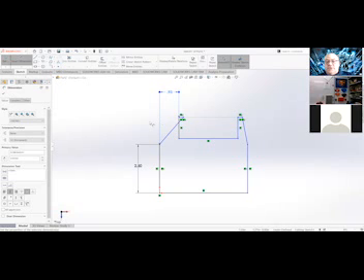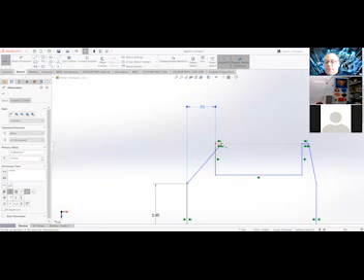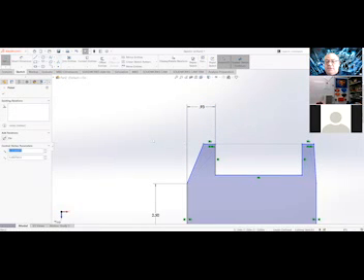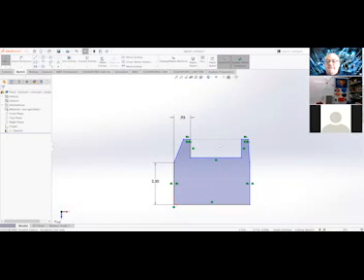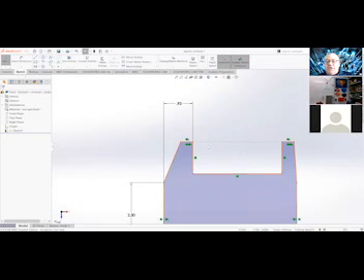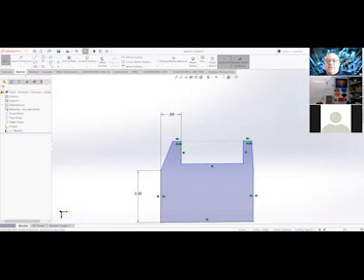Oh, we got another twister. So I turn the smart dimensions off. And I'm going to take this endpoint and slide it back where it's supposed to be. So I'm controlling my shapes and sizes. Now when I change, so I get that where you can see it. So I did that bad again.